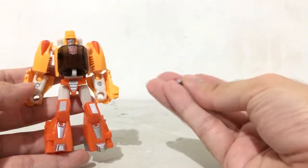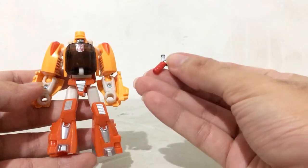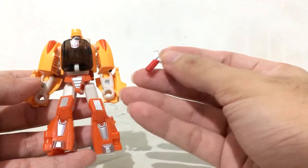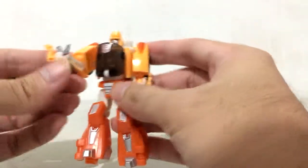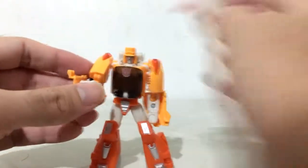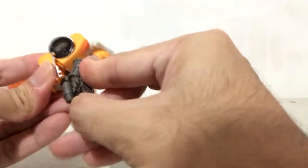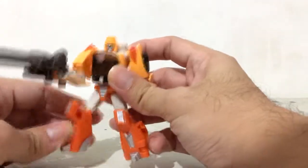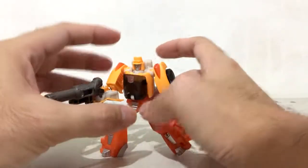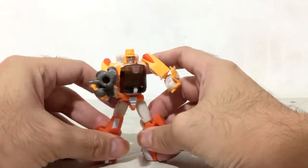He does not come with any weapons. I made a slingshot for him using an extra Star Trek phaser and a close-to-five-millimeter peg stick. You can also give him the Generations Wheelie slingshot, which I've seen a lot of people do. Asking about other five-millimeter weapons — I have Optimus Prime's gun here, and yes, he can hold onto that as well. Pretty much any five-millimeter weapon will work with Wheelie, and he has some fairly awesome articulation thanks to all the ball joints.